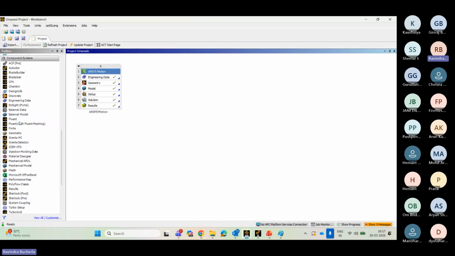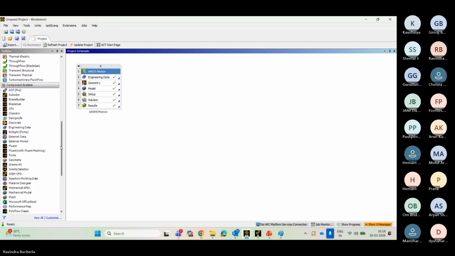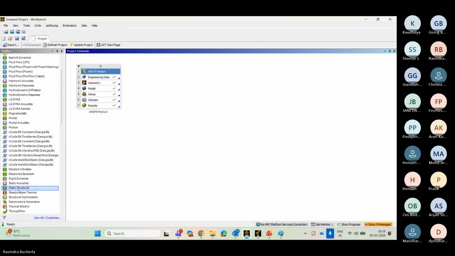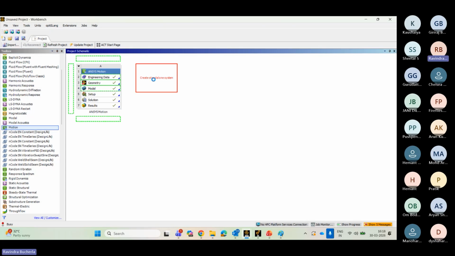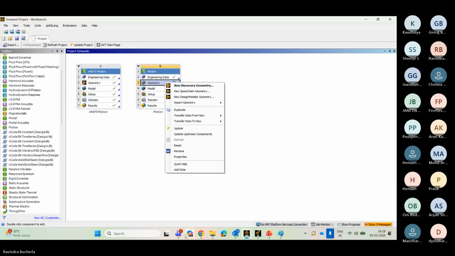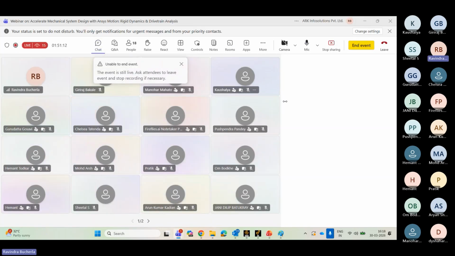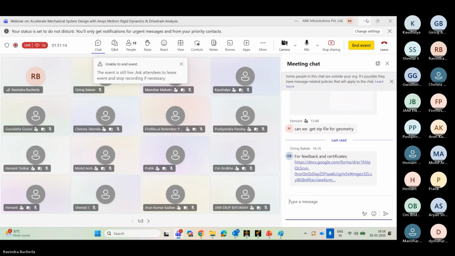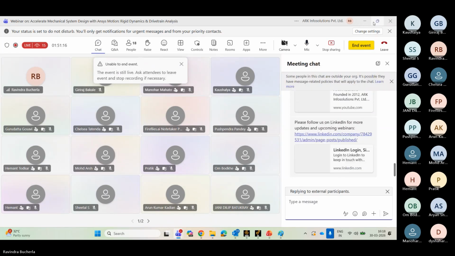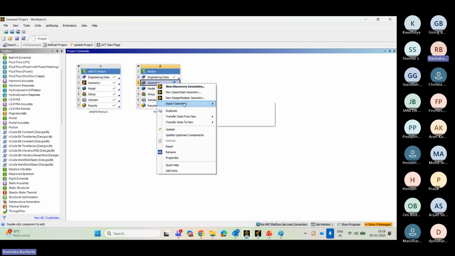Okay, so within 5-10 minutes, I will try to showcase the generation of geometries by using the toolkit. Let me take a new motion here. So here I will take a new geometry for the drive kit.